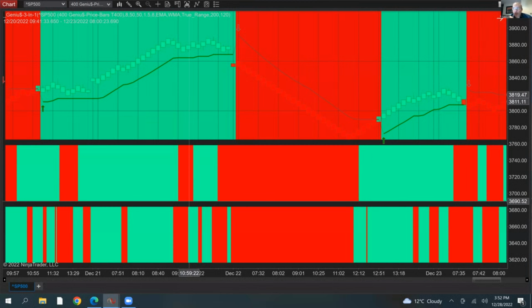So on top of that hedge position that you have, which is one long and one short from before that you're carrying, now you opened another long. Now you have two long and one short. Your short is the hedge, right? Okay. But I'm looking at the bars, and the bars are kind of flat. So right here at 11:22, when the color on the fast trend changes or turns green, that's time to get out of a profitable trade.